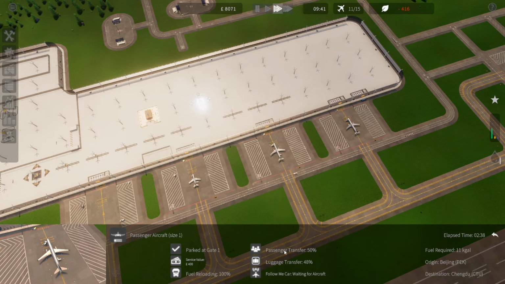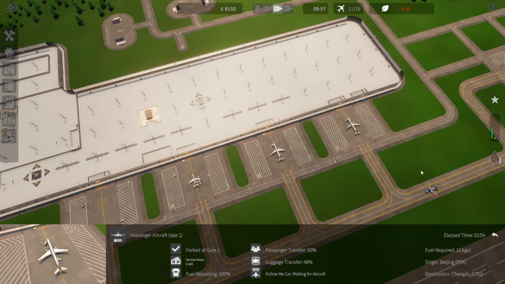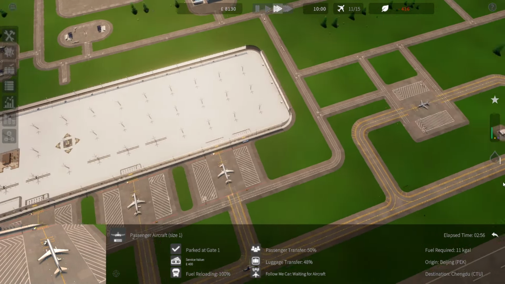Okay, so we've got all the passengers off, all the luggage is gone, so we're just waiting to load up again, and we've already had two hours, nearly 3 hours gone, and this plane wanted to be gone by now, so it's taking its time. So we want to get things moving quickly.